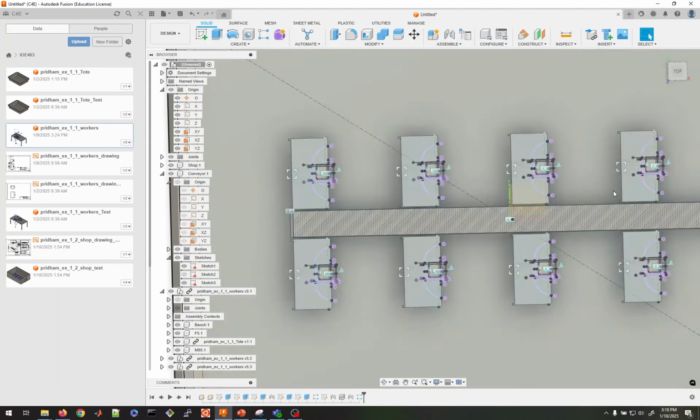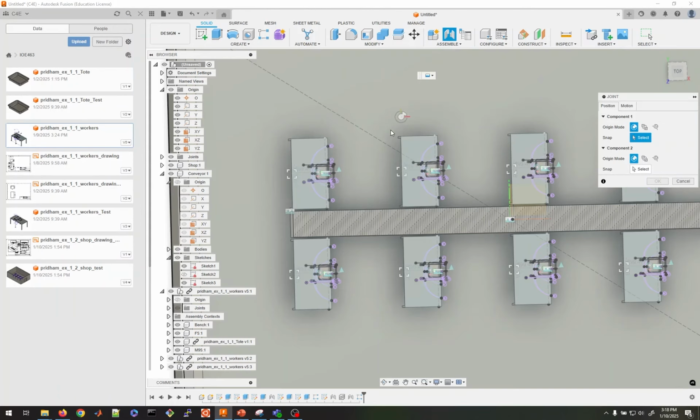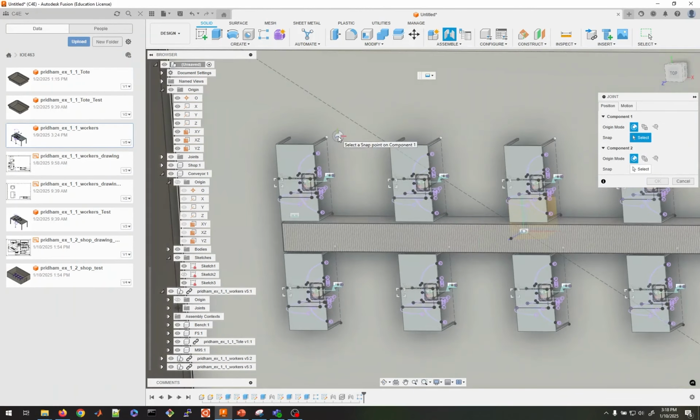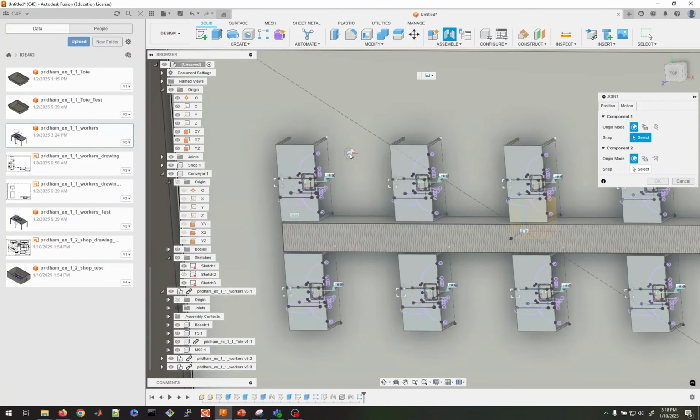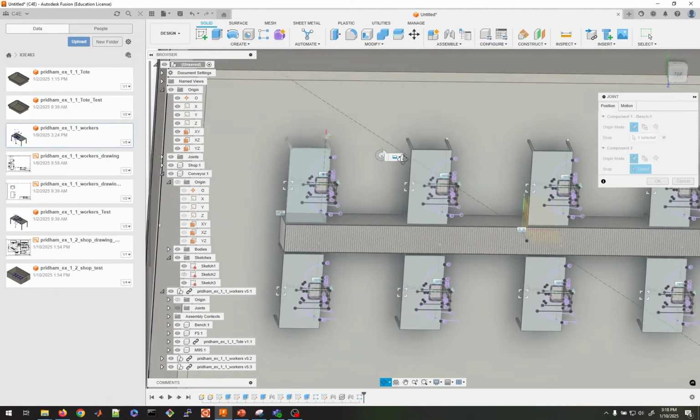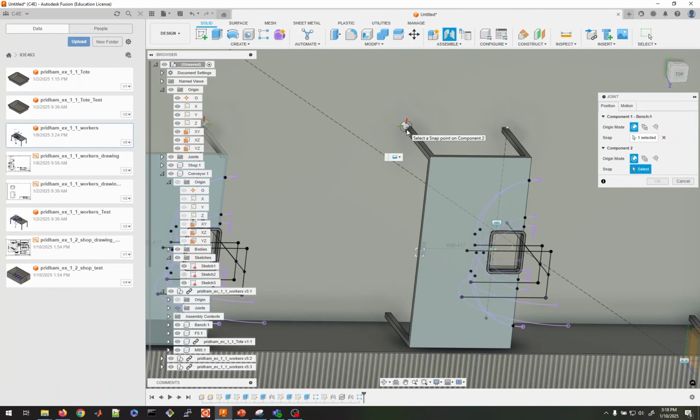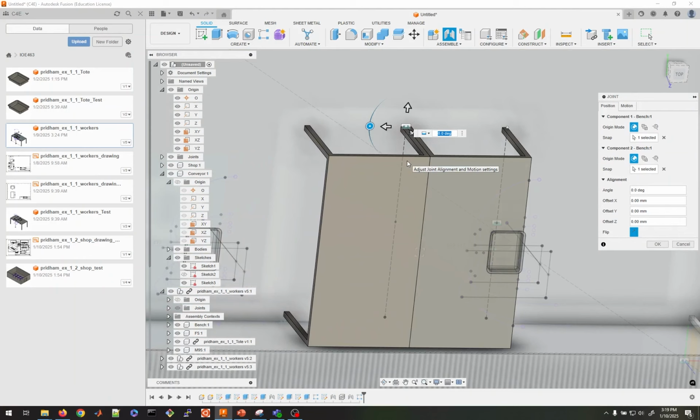So now we need to fix the position of each of these. So I'm going to come up and do joint again. I'm going to select these bottom corners on each table. That would bring them together. But I want them to be 2 meters apart, and that should be in the X direction.